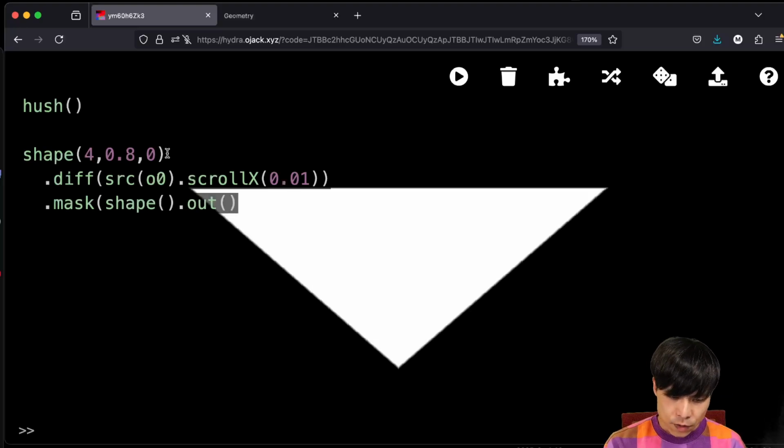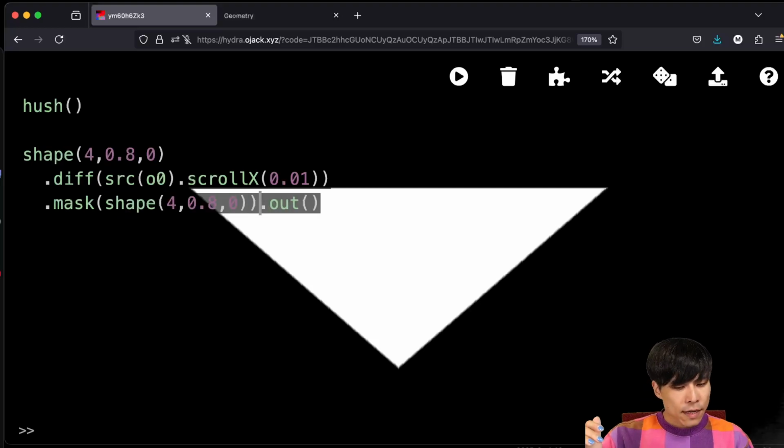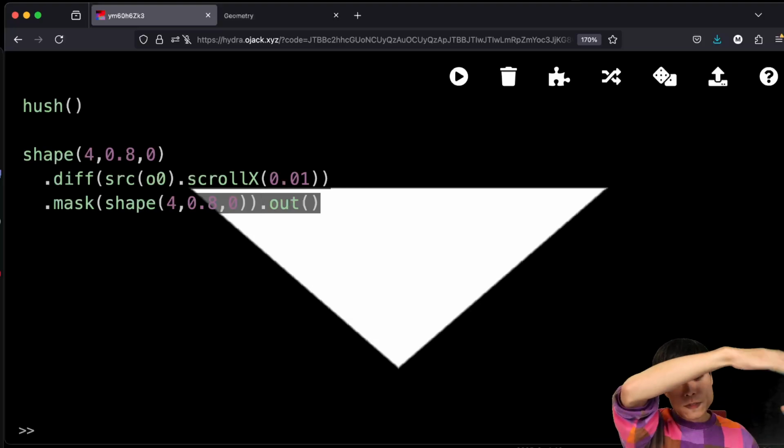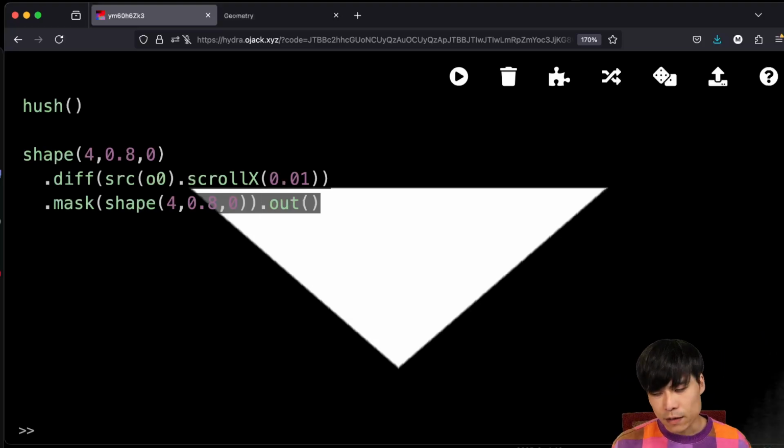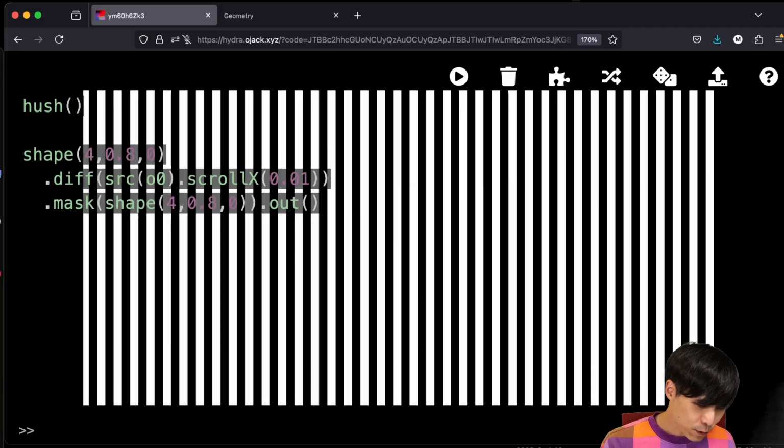I can just copy the same thing. For example, this becomes, well, it's literally a mask, and scroll X can go outside the mask, but if we're bleeding outside the space and wrapping around, we don't want that. So just trim that out. What's going to happen here is that it's still flickering at first, but it ends up something tidy. Whatever goes outside the frame is completely cut out thanks to this mask function.